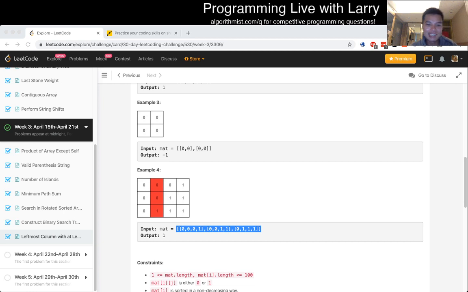Well, okay, let's go back a little bit. So the first one, we know that by going to the left 5 times, there are 5 ones, right? So now that you go down from here, what does that mean when you see a 0? If you see a 0, that means our current leftmost column is already better than this column. So we don't even have to look at this row, right? Because this row, whatever it is, because it's 0, it's smaller than our current best.